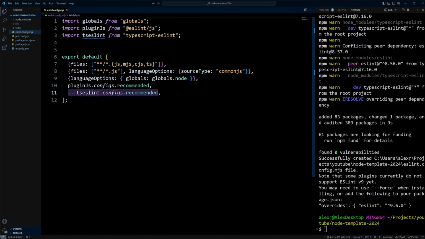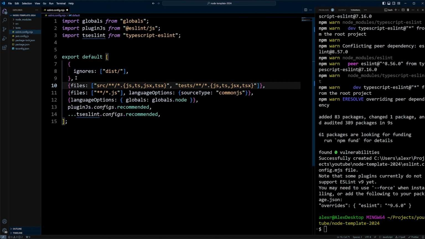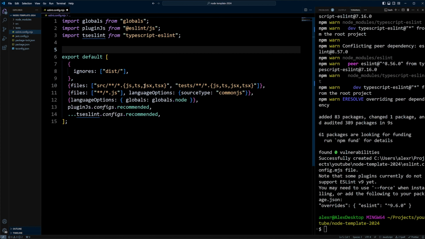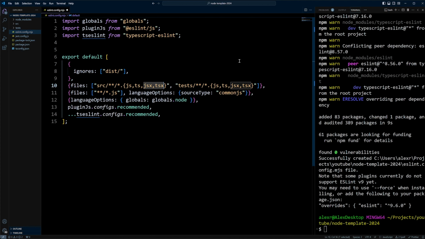Now let's go ahead and update this configuration to match our project. So in the first object, we're going to put the following. We're going to be ignoring, and it's going to be a global ignore, the dist folder, right, where our project is going to get built. Also node_modules, right, they need to be ignored. However, they're ignored by default. In the object that contains files, we're going to put the files that we are interested in, right? Files in src and files in a test folder. And we're going to be mostly using JS and TS. JSX and TSX, I just put in just in case.